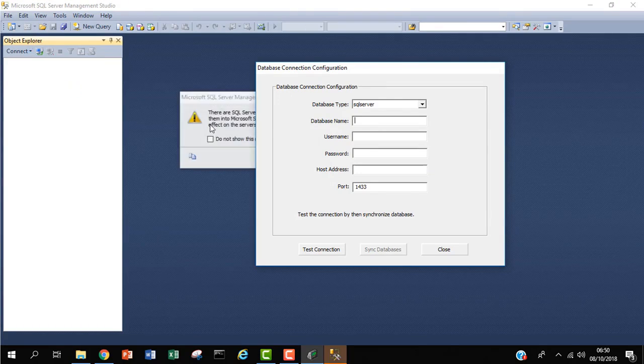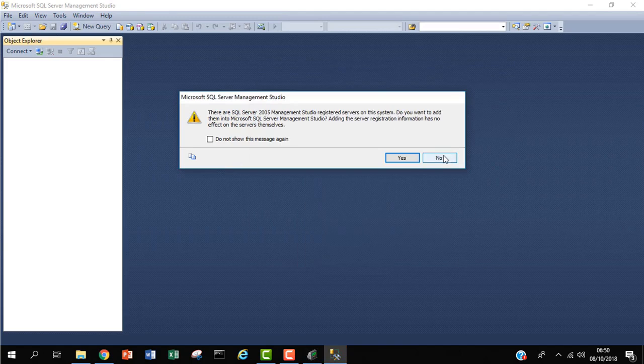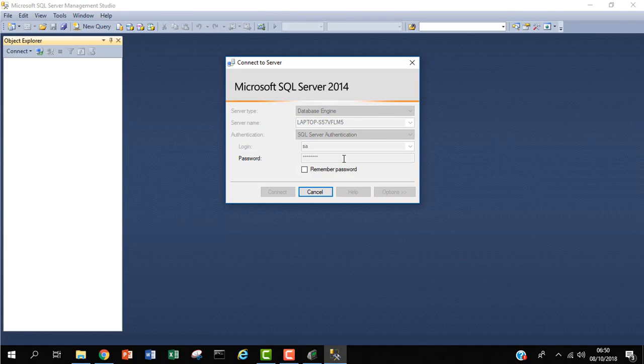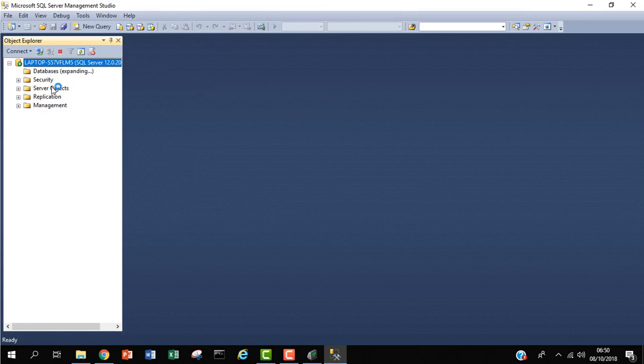So let's create a new database which we can configure to BioTime. So I'm logging into the SQL Server. So let me create one database.